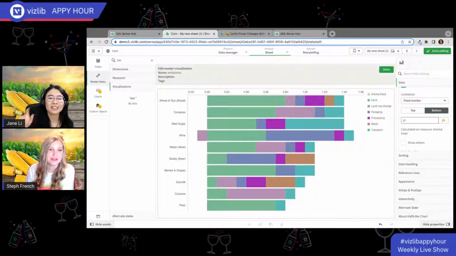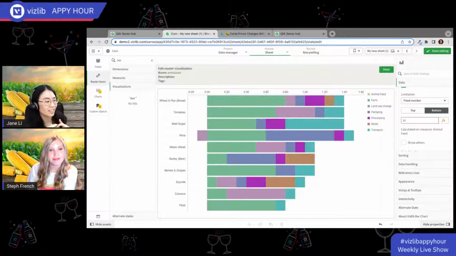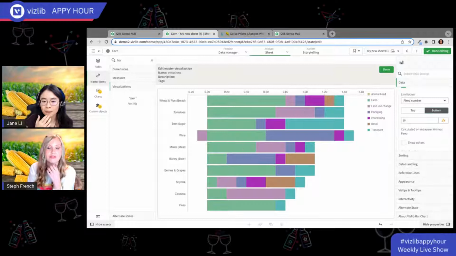I think the data this is coming from is a US-centric data set, so I think they're only accounting for the transport within the US, or from the US elsewhere, or to the US. So yeah, corn is very low in transport. It doesn't use that much land or farming, which is great. There's no animals to feed, and I think the thing with the most is farm. Soy milk, I think, takes the least amount of farm space. But corn is still great, and there's no packaging required because it comes in its own packaging. That's true. So this is only emissions for growing the crops. Okay, growing, transporting, so from growing to getting it on your dinner plate. All of the emissions there.